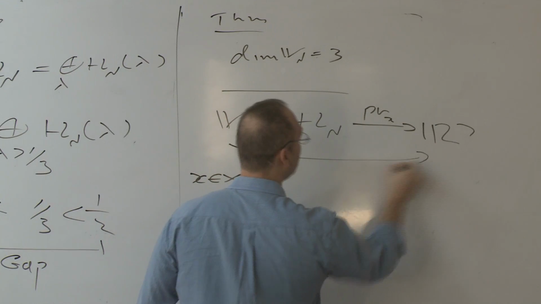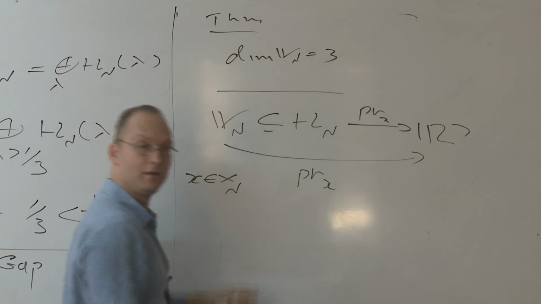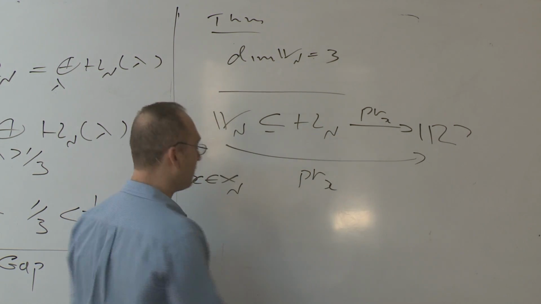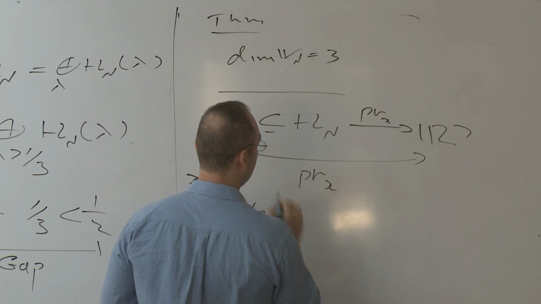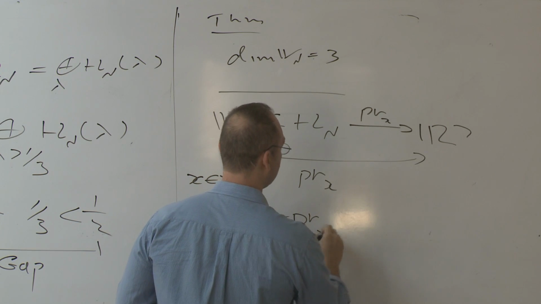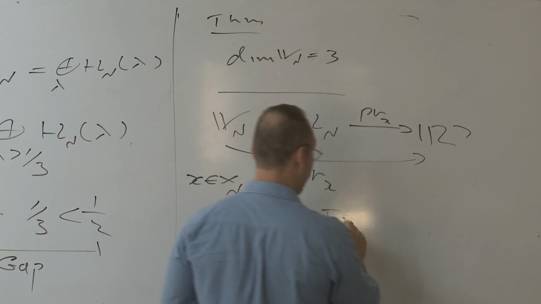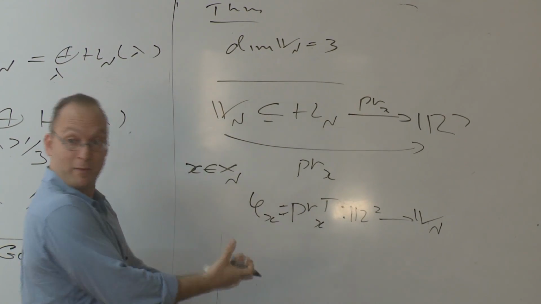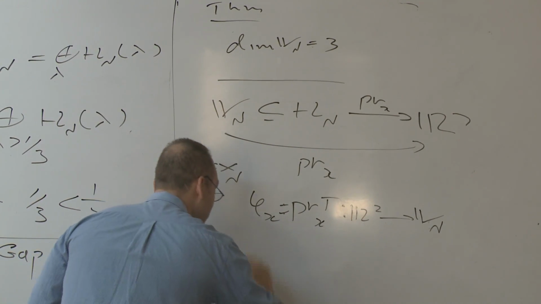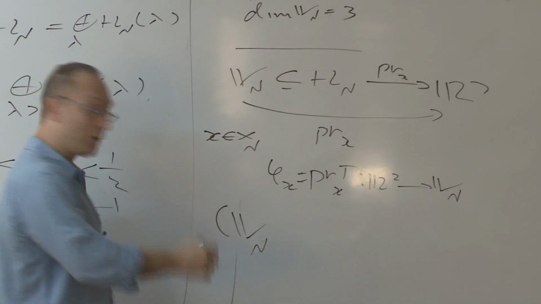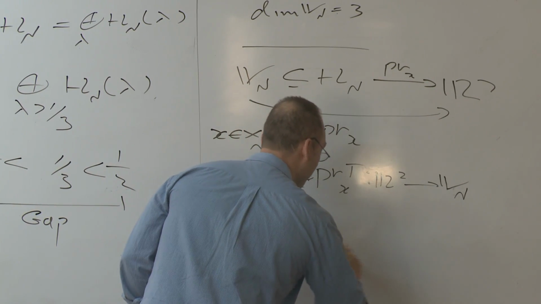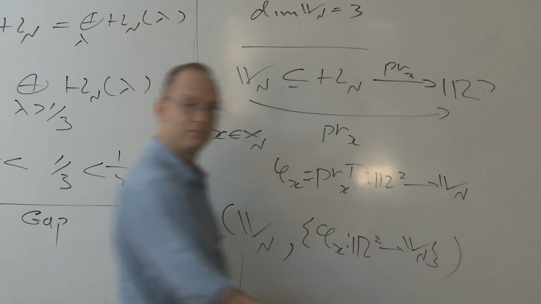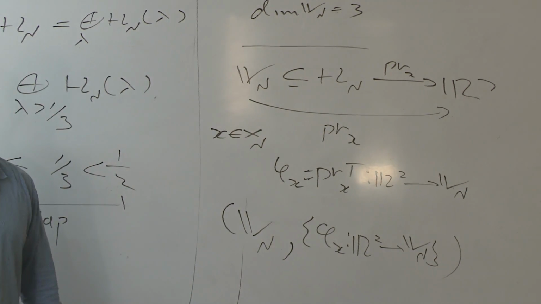So take the composition and denote it also by projection x. Now this is a Euclidean vector space, this is a Euclidean vector space, so you have a map in the opposite direction, which I will denote by phi of x, which is just projection x transpose. And this is a map from R2 into Vn. So what we established by this construction is a three-dimensional vector space together with a collection of maps phi of x from R2 into Vn. And the upshot is the problem is solved.